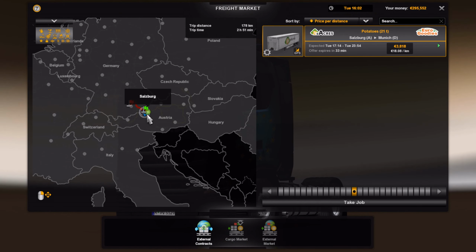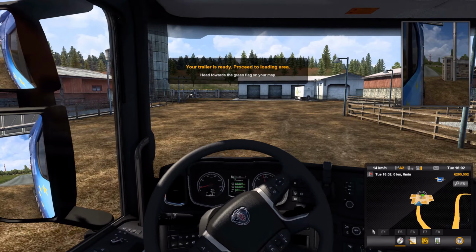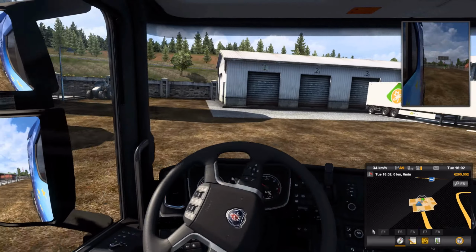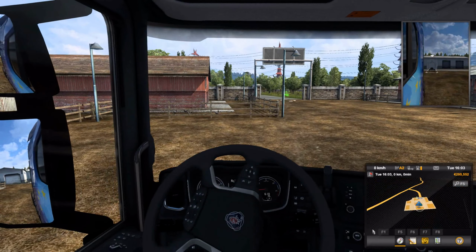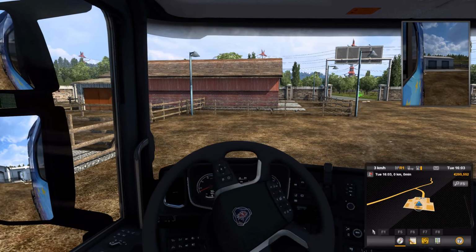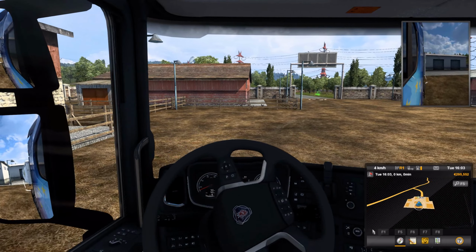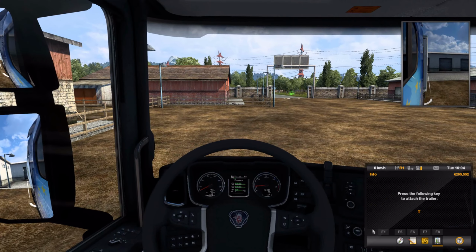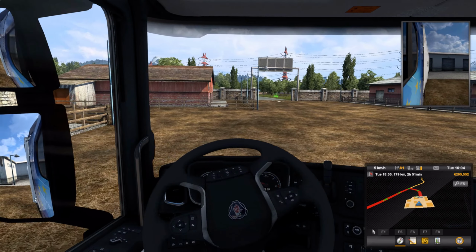Alright, freight market. This is what we want, the potatoes. So let's take them. Power! Oh. Overshot it. There we go. Potatoes. I like potatoes. Can't eat any of these though. They're raw. And they're not mine. Coupling. Fifth wheel locked. Raising legs and attaching cables or whatever. Off we go.